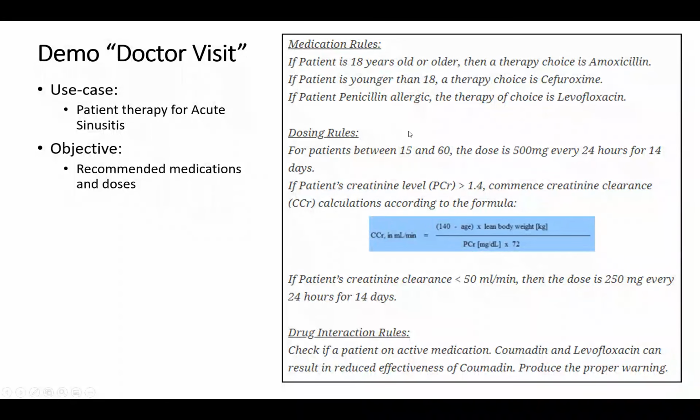And when they calculate different dosing, they should consider quite interesting calculation formulas, and they also should take into consideration the relationship between different rules. For example, drug interaction rules can warn you about giving the patient such and such medication. Hopefully you got the general picture, and let's look at the implementation.